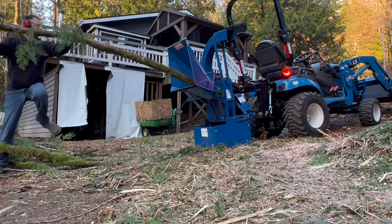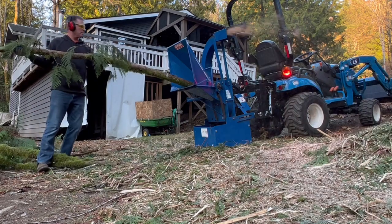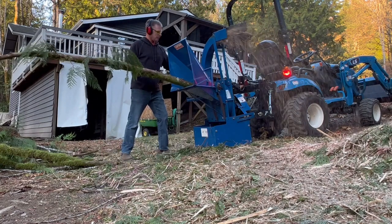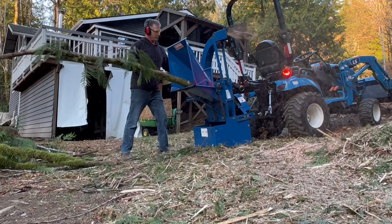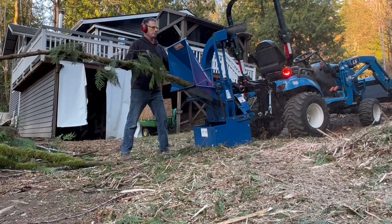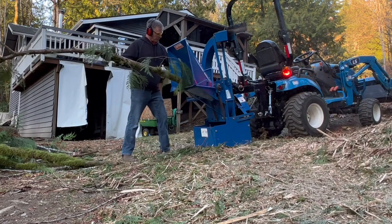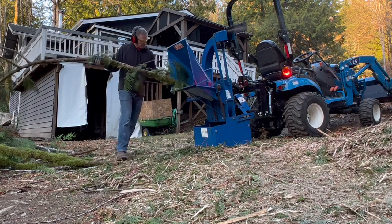This limb here, you'll notice that it doesn't want to bend very well. I have to reach around on the left side and hold the lever for the auto feed system in the on position to keep it engaged. As the feeder gets over 4 inches, it disengages occasionally. I also have to help assist the feeder because these limbs are so green and wet that the teeth don't want to grab the bark very well.